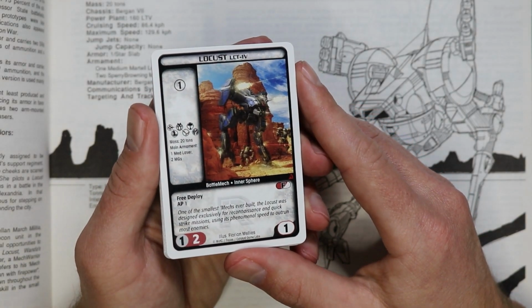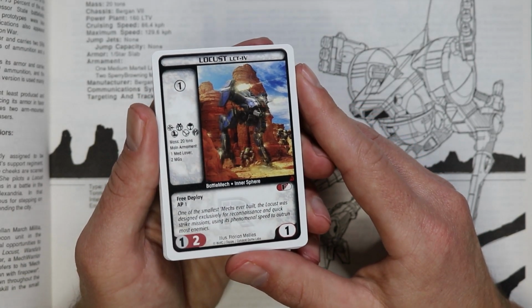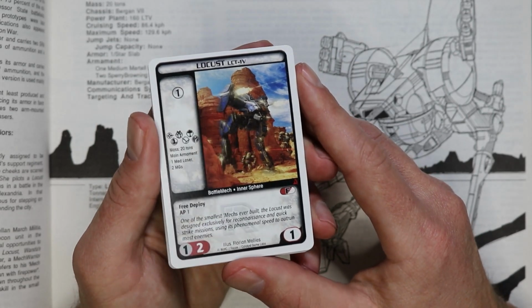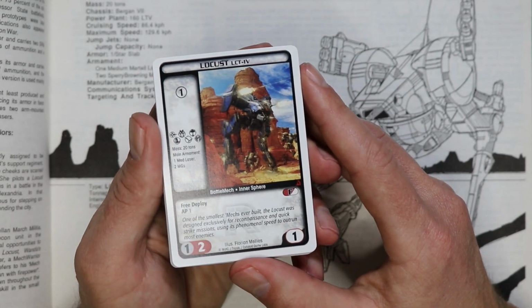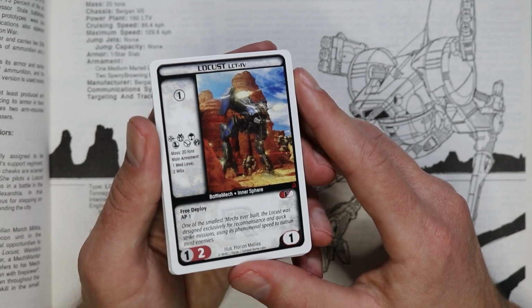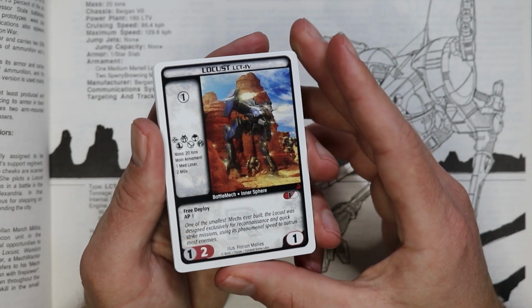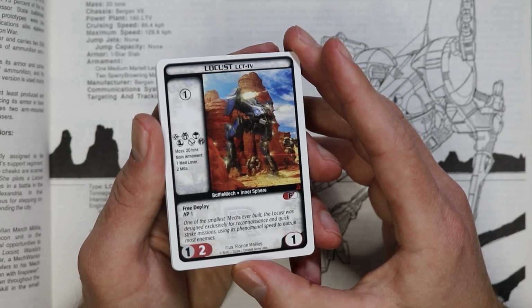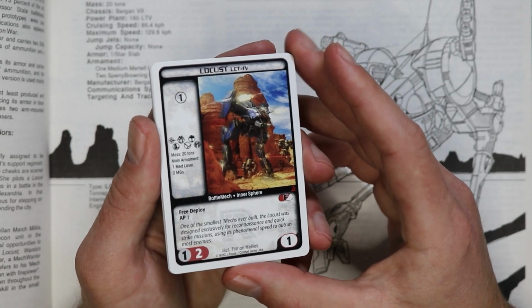That's the old Crusher Joe design. This art is by Florian Mellies, aka Spooky. Spooky has a great little Patreon. Hop on there, support his work. His art has made it onto a lot of my custom cards, and I also did a podcast with Florian that you should definitely check out as well if you're interested in hearing me talk to the artist. But here we go. We have the Locust fast mech.